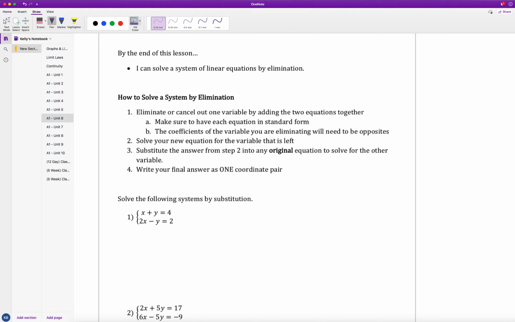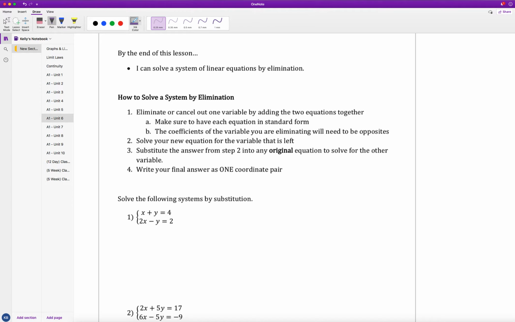So we have some steps on how to solve a system of equations by elimination. As we read through them, we're going to walk through the first example at the same time. So our first step with any elimination problem is we want to decide what variable we're trying to eliminate. So do we want to eliminate the x's? Do we want to eliminate the y's? It actually doesn't matter. It's just a choice that we have to make. And by eliminating them, what that means is they should cancel out completely and I should end up with either no more x's or no more y's.